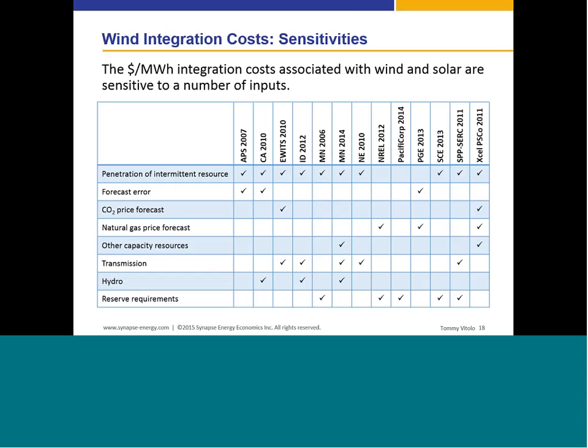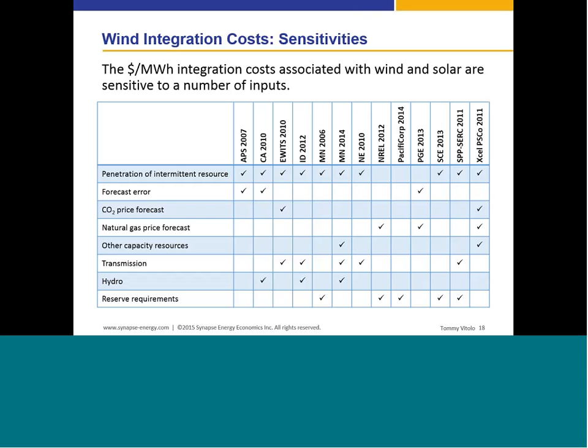Recall the two charts, one for wind and one for solar, and those yellow highlighted boxes that had a very slight upward slope. It turns out that, at least according to the studies we've seen, for penetration less than 50% for wind and, say, 35% for solar, the integration costs are not particularly sensitive to the penetration of intermittent resources. There are outliers, right? We saw Tucson and Idaho where it was much more sensitive. And so, again, we'll harp on this at the very end, you've got to do your own study. You've got to make sure that you're accounting for your own issues. But for most of the studies, penetration is not a driver.